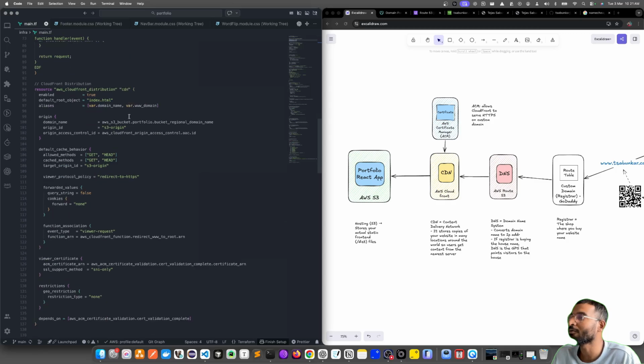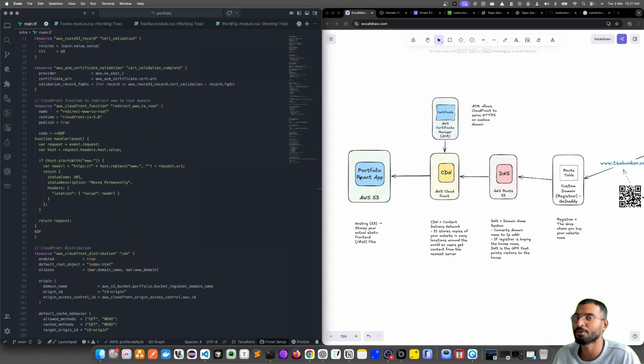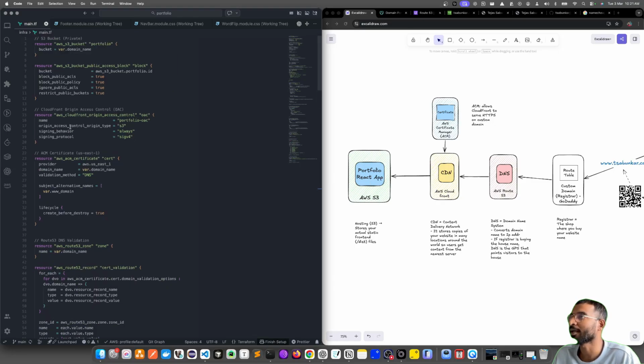If you see CloudFront distribution, you see S3 bucket policy. So here in the S3 bucket policy, I'm trying to say that, hey S3, ensure that your policy is only allowing who? Is only allowing the resource, the source ARN, which is for the CloudFront, right? For the CDN only. Apart from that, no one else can access you programmatically. That's what I have done. Majorly, this is for S3. Again, I have just clubbed every bit of code here inside one Terraform file. I could separate it into different Terraform files as well.